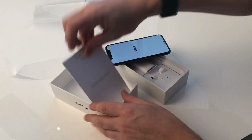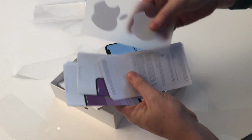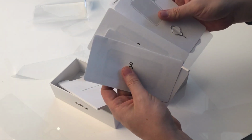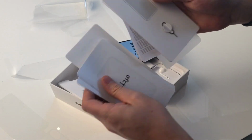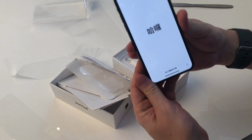Also in here, we have some of the paperwork, which of course includes the Apple stickers and a quick start guide in a couple of languages and the SIM removal tool. Let's take a look at the actual handset, shall we?